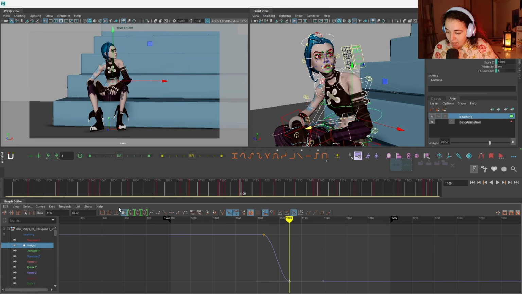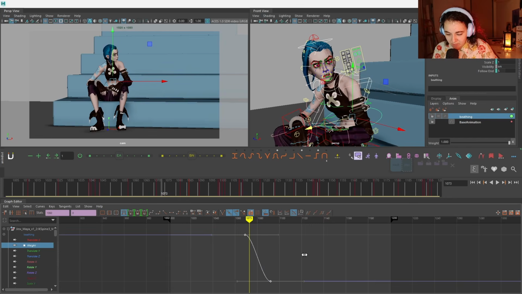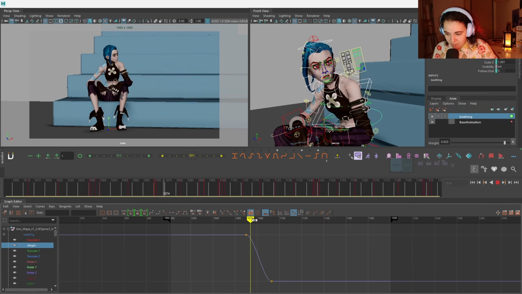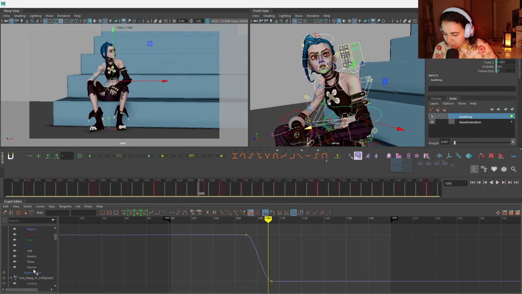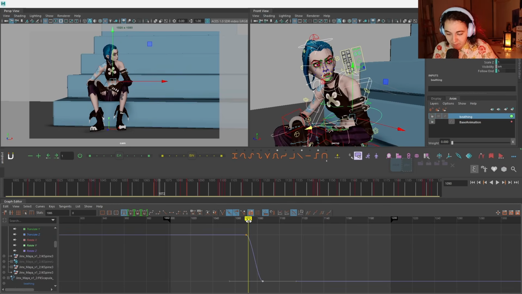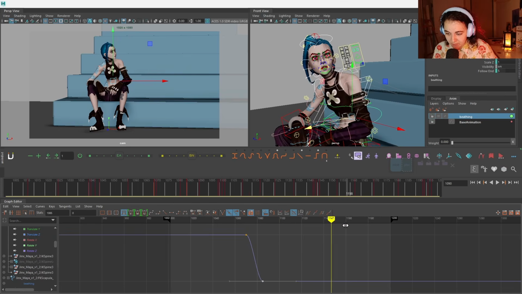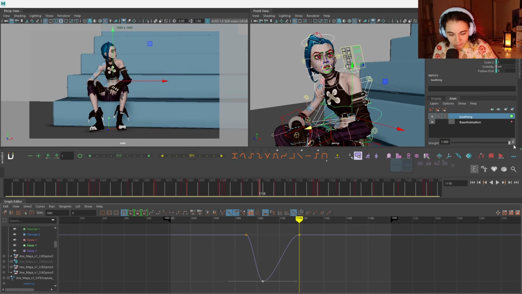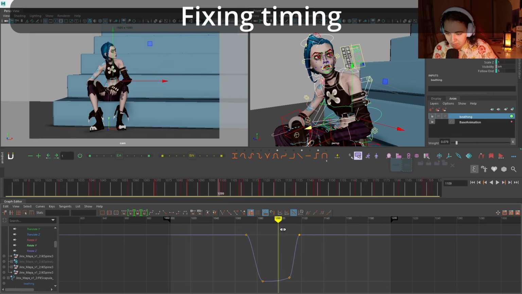So if you don't want her to breathe at all, you can hit here 0. So as she gets scared over here, you can completely remove this breathing. It's going to be on top over here. It's called weight. Move here. It applies to the whole anim layer. So here suddenly you see there's no more breathing. If you want to return the breathing, push it back into 1. So for example, over here we don't have any breathing at all.